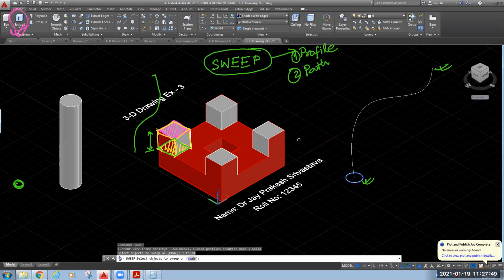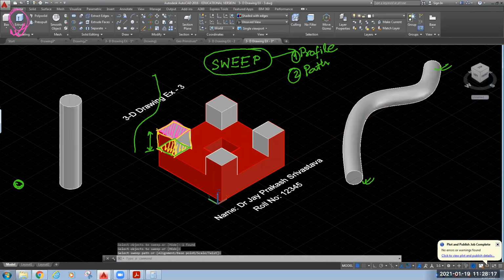You can see the color of that circle changed to bluish white. Press enter. Now again see this command line. What is written here? Select sweep path. Select the path along which you want to sweep it. So this is our path.